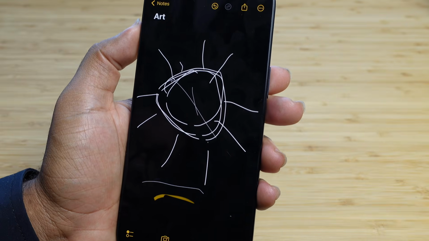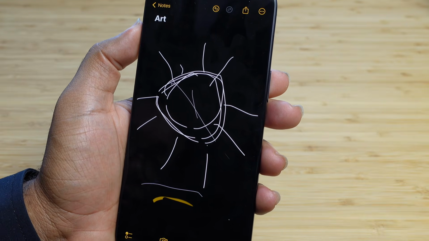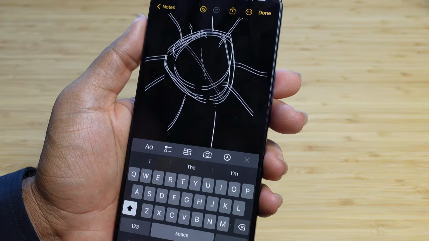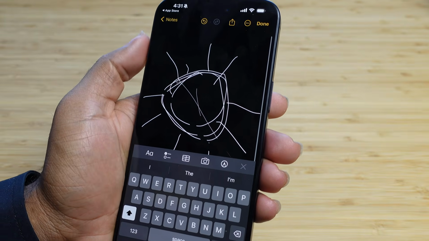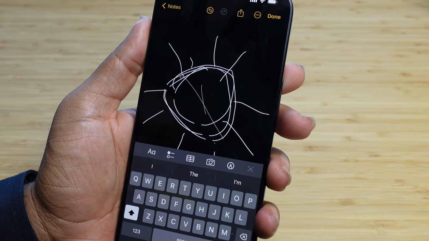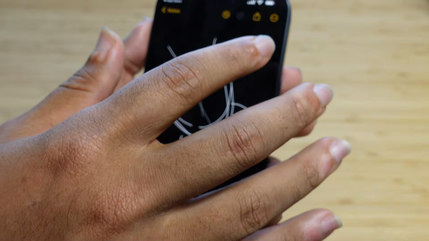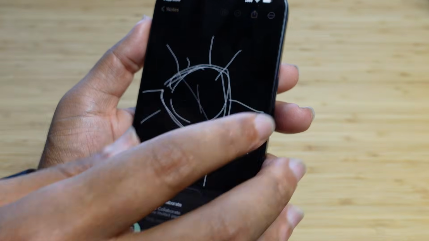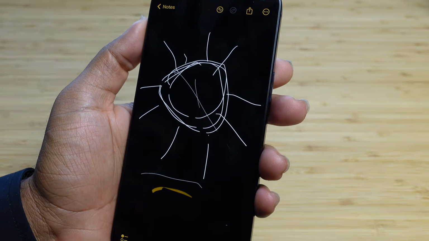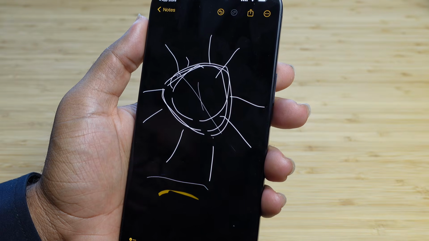We can hit the done button here. You can see this masterpiece that I've created of all these circles and somewhat of a sun. And inside the Notes application, they allow you to jot down your ideas, jot down your scribbles, jot down your drawings. It's perfect. It syncs with other people's accounts. If you want to share this note with someone, all you have to do is just hit this little share icon, and you can share with anyone that you want to right here. To collaborate, you just send them a message and it embeds the note right there on their iPhone.